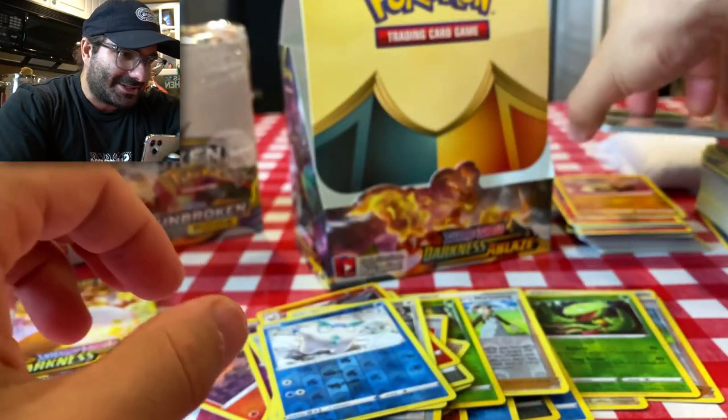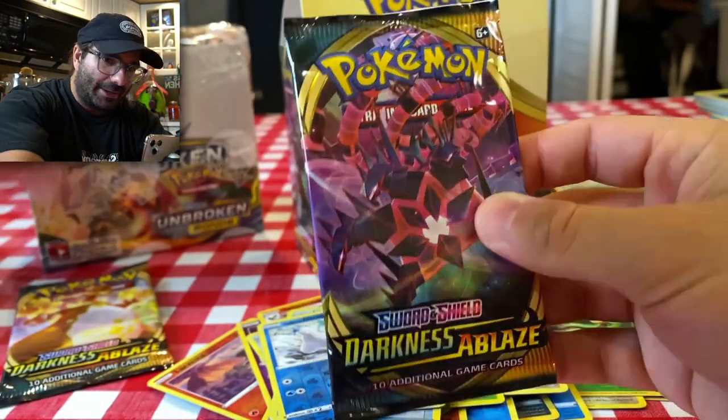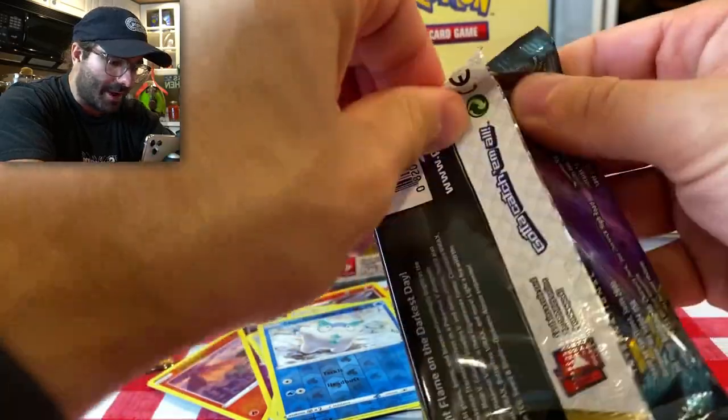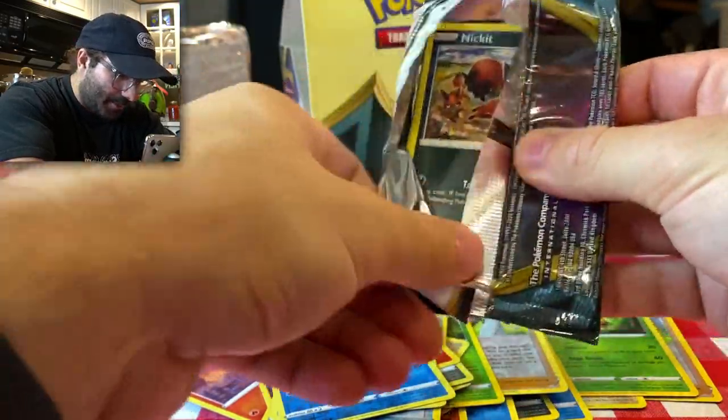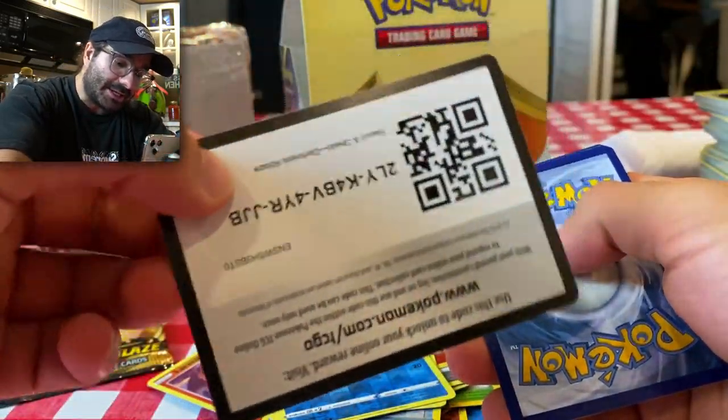All right. Ladies and gentlemen, let's get some Pog in the chat for the last and final pack before the final giveaway pack. Let's crack this open. All right, we got a Nickit to start. Okay, it is going to be a holo.